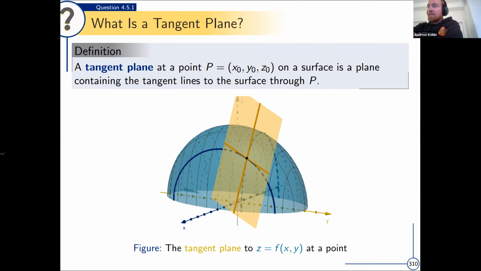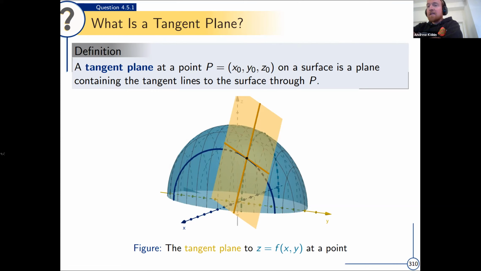Now, what does it mean to have a tangent line to a surface through a point? Well, there are a few ways to think about this. How do we define tangent lines in single variable calculus? We look at the curve running through that point, and we ask about the limit of the secant lines through the point, or more algebraically, we ask for the slope of the line to have a given derivative, the derivative at that point through the function, and to have the xy pair, the coordinate point, lying on that line. That uniquely specifies the line.